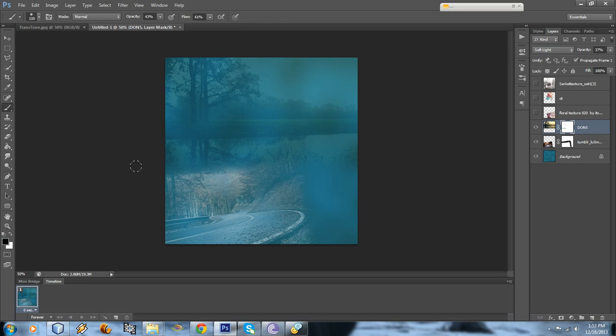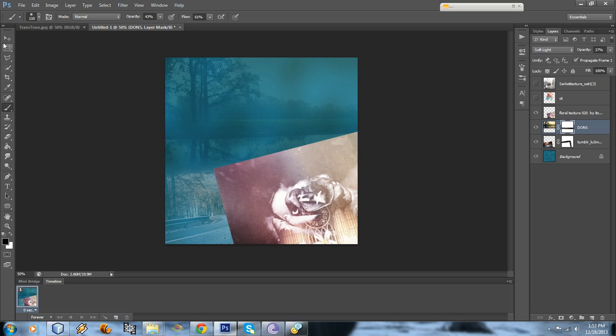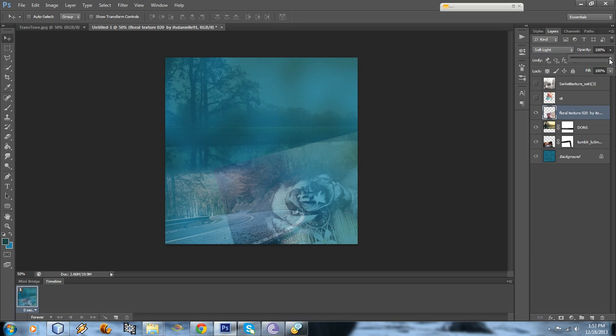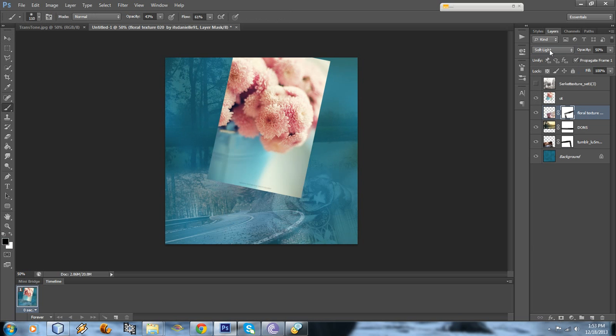We'll do soft light. A bunch of different things you can do with these. If you want them to look a little bit more uniform, you can go back through and make all of your images black and white. You can also, I use Nik filter to go with the lazy way out, and I filter my texture when I'm close to being done, which I'm going to show in this video.